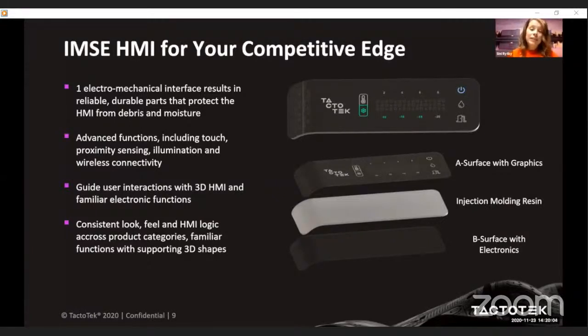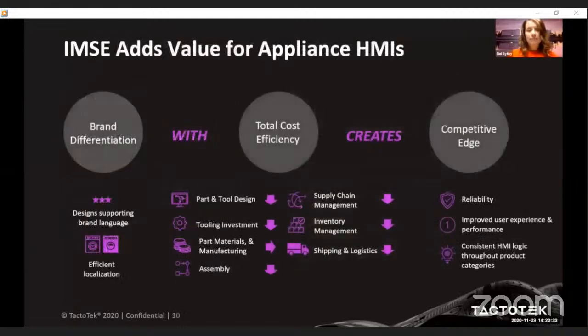And last but not least, IMSE enables the creation of consistent HMI logic in a single part structure that can be customized to deliver and carry the brand identity throughout the product categories, providing elegant and more so familiar functions for the end user that are easily recognized and easily learned by the users as well.